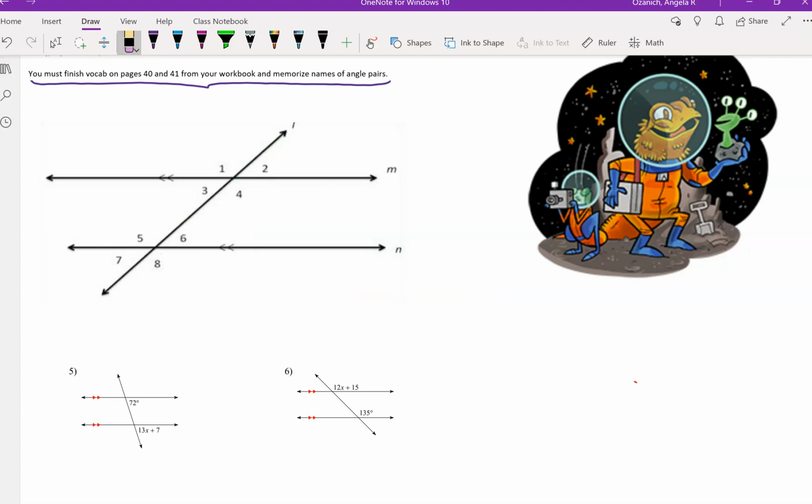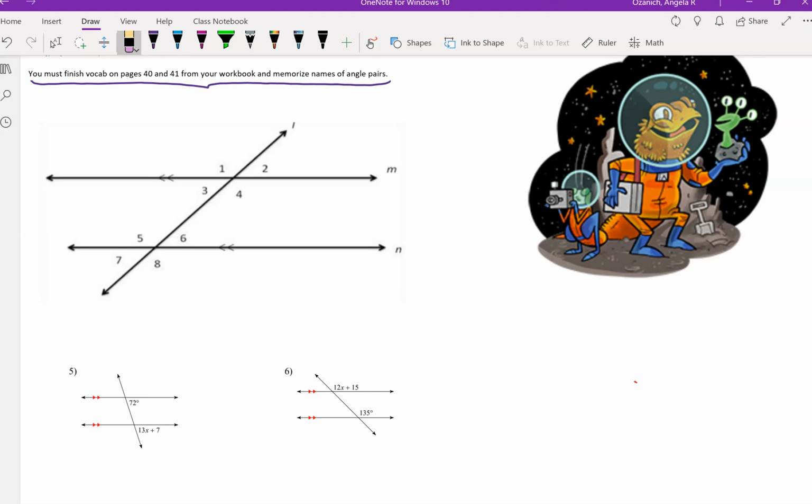Another one that is a little bit tricky is this idea of a linear pair. A linear pair is going to happen anywhere a pair of angles comes together along a line. So essentially they share a line, and they're always going to be supplementary. Angle 6 and angle 8 are a linear pair, and there are a variety of other linear pairs around this diagram. Memorizing those angle pairs and knowing those is going to be really important for your success in this section.